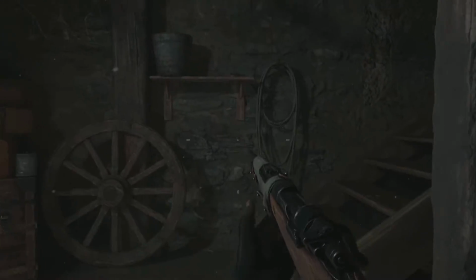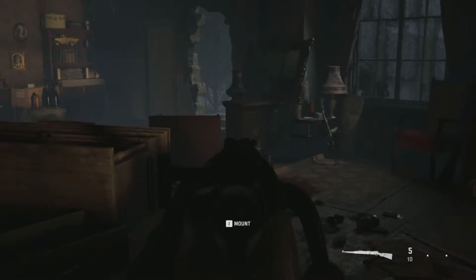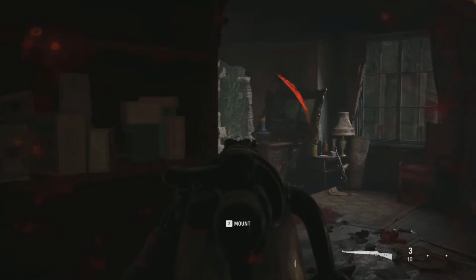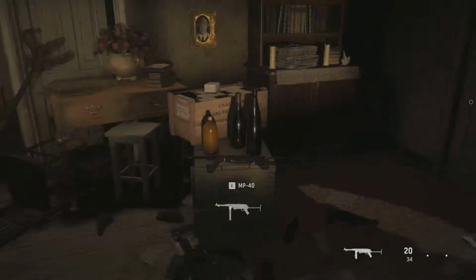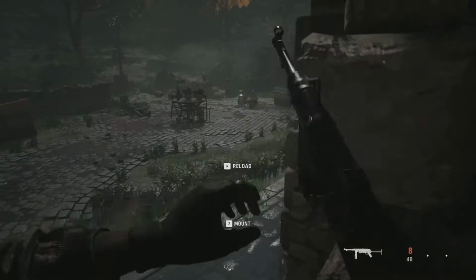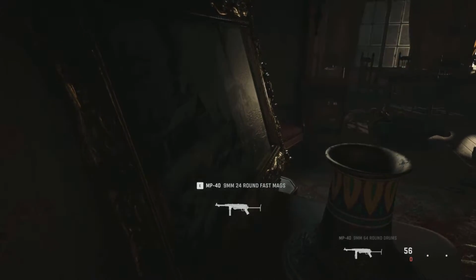Made me flinch IRL so hard. What's that? Why can't I sprint? This is not a tactical sprint, I'll tell you that. Oh god. Is it Bruin right there? Not a Bruin. MP40. I had to take this for the ammo.